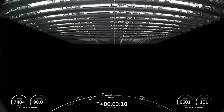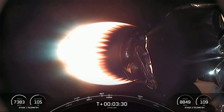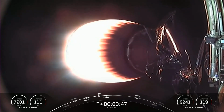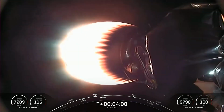We will be attempting to recover both of our fairing halves using our recovery vessel, Doug. Both of the fairing halves that supported today's mission are flight proven, having flown for their 8th time. Currently, the first stage is on its way back to Earth towards our drone ship, A Shortfall of Gravitas. And the MVAC engine that you see on the second stage is continuing its burn, which will last about another 4 minutes.